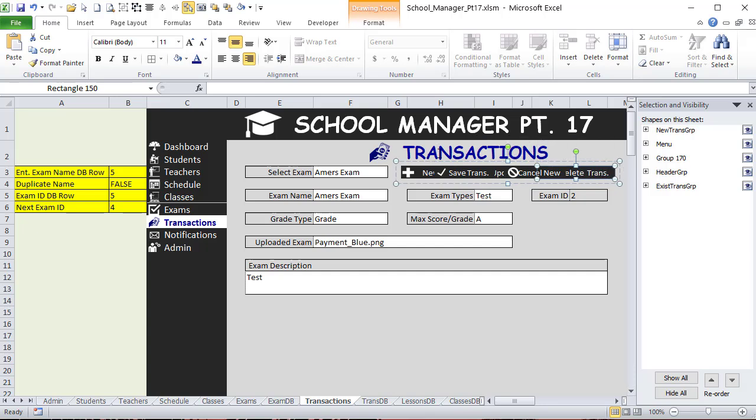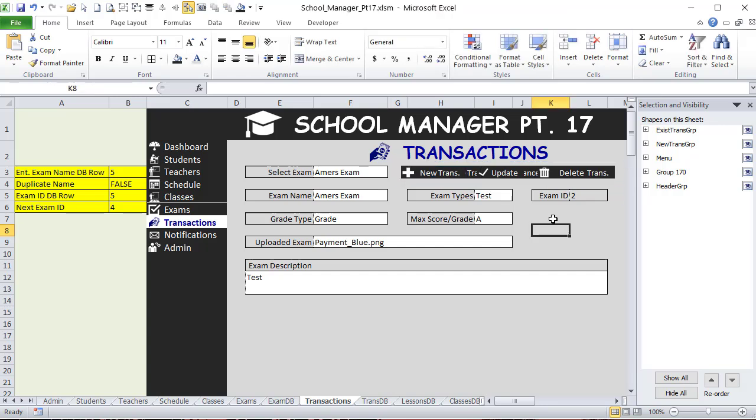And then also here, I'm going to move it to the back, this particular shape here. Actually, let's do this one. This one here, I'm going to move it to the front of this one here so we can see it there. Now we can see it. So that's fine if we can see them both at the same time now. Of course, once we update the VBA, they're going to be hidden and displayed only one at a time.